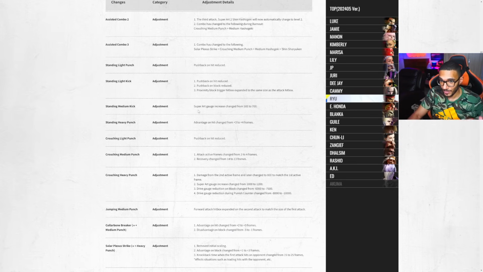Standing medium kick, super art gauge increased, changed from 500 to 700. You'll see this a lot in these buffs, the gauge gain, or when you get more super meter from the attacks that you're doing. This is like a general buff that is happening for Ryu in a lot of his stuff.